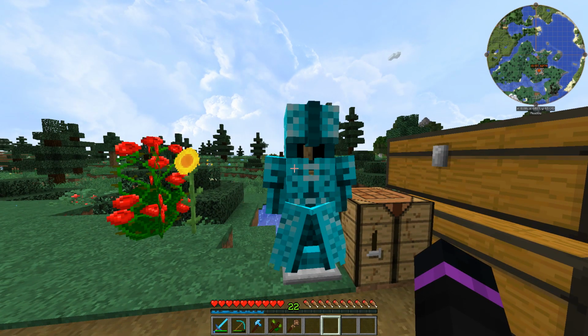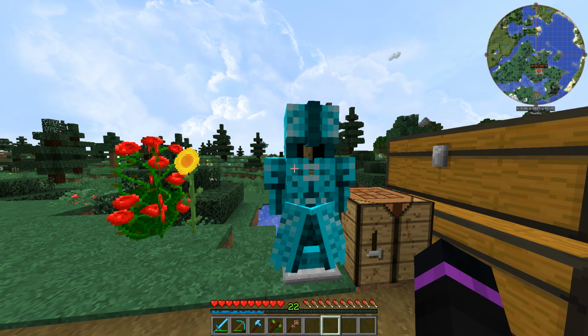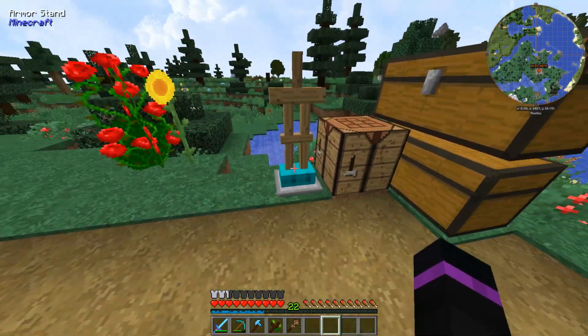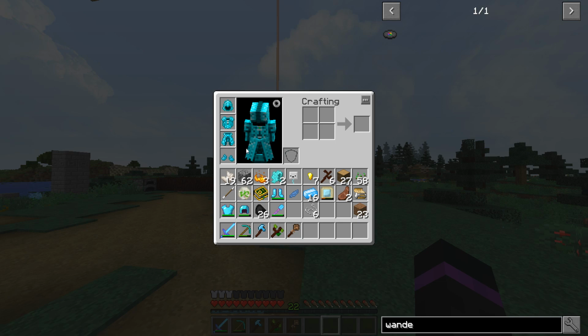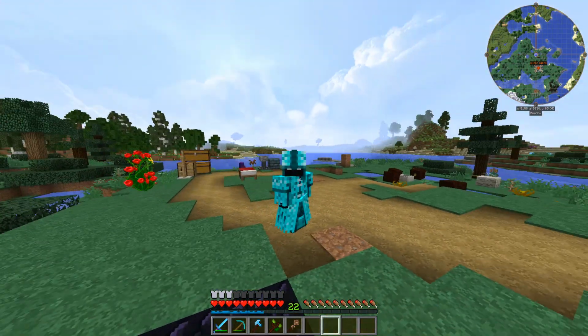So we've got the whole mana weave set out of the way. And this thing has completely repaired itself because I had a mana tablet in my inventory. It pulled from that and repaired the mana weave set. I wore a few pieces a little bit, so some mobs were damaging it. But look at it, it's completely fine now. Take a look. That's pretty cool, actually.